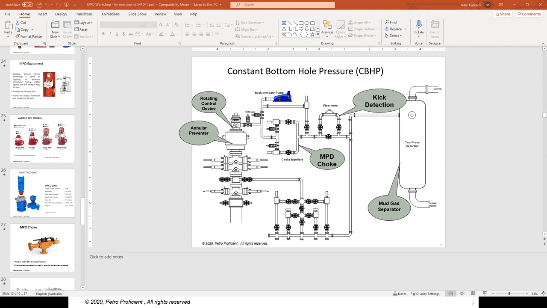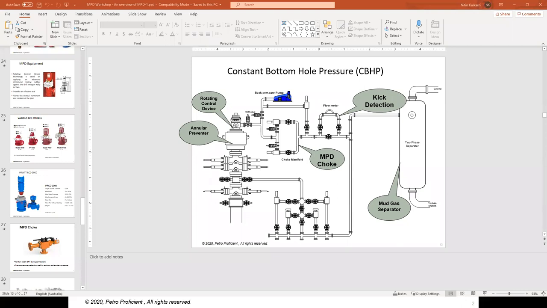These are available. So in the RCD, when you select, you need to define that. You need to tell the provider that you need either a natural rubber or a nitrile rubber. Nitrile rubber is used for oil-based mud. Poly is also used for oil-based mud, and natural rubber is used for water-based mud. I am aware of that. This is for the feasibility study, and for the benefit of all the audience here, not just you.